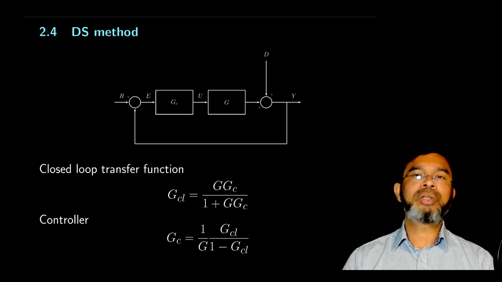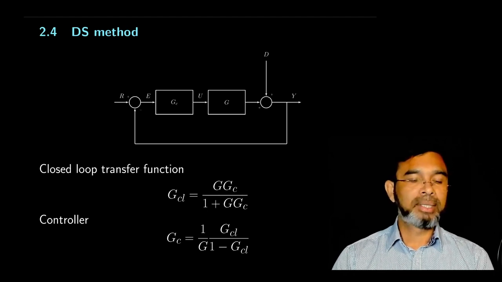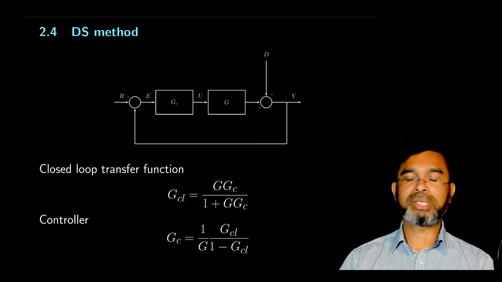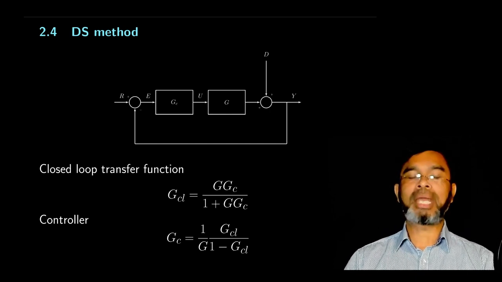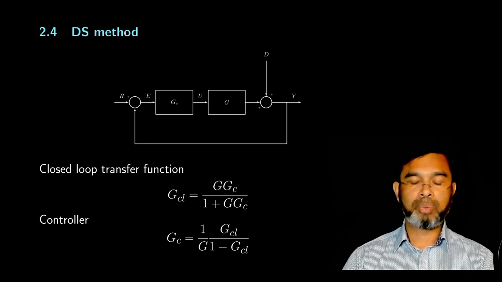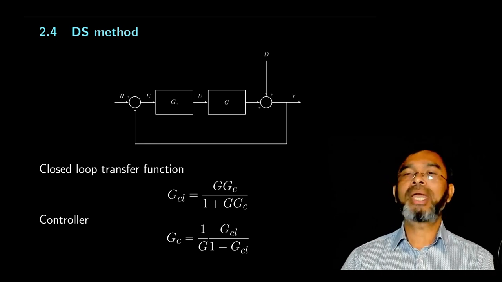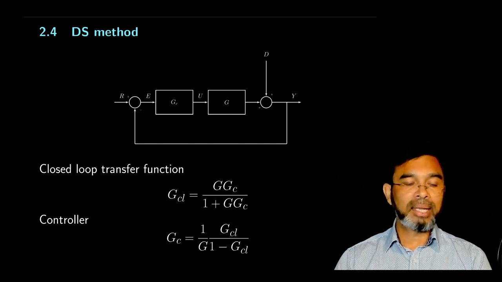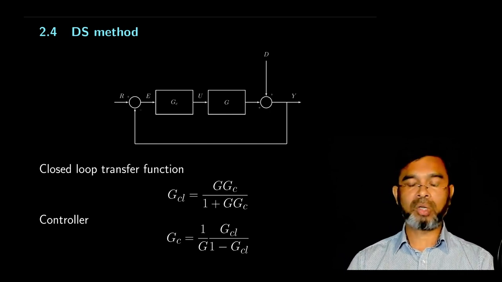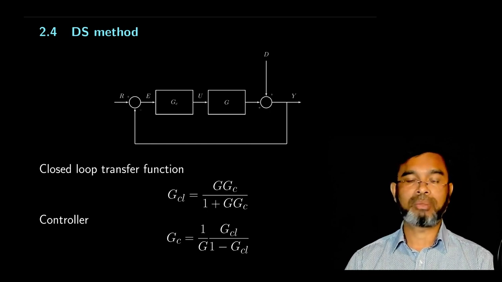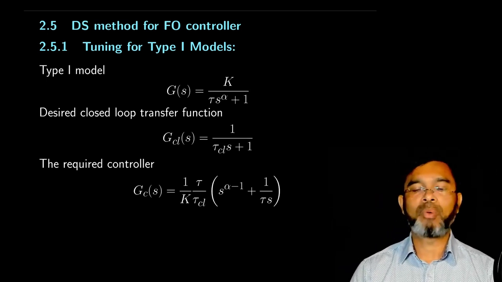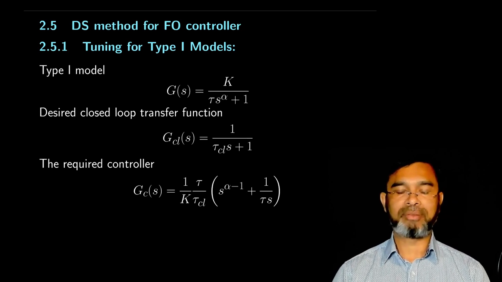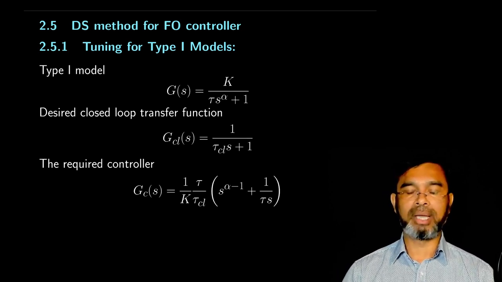As a background, let's look at the direct synthesis method. The idea is simple: we can express the closed loop transfer function as a function of the process and the controller. With some algebraic manipulations, the controller can be expressed in terms of the process and the closed loop response. If we define a desired closed loop response, then the only unknown in this equation is the controller, and we can solve to get the transfer function for the controller. We define tuning for two types of models, referred to as type one and type two. For integer order models we'd simply say first or second order, but that's not the case for fractional order, so I use the terms type one and type two.